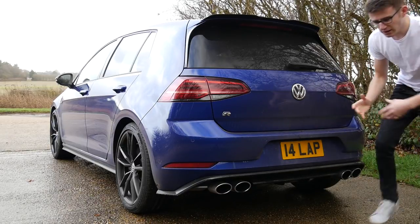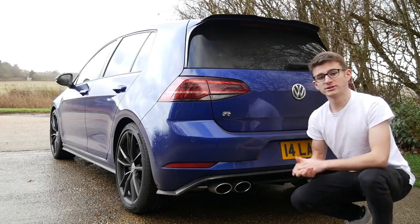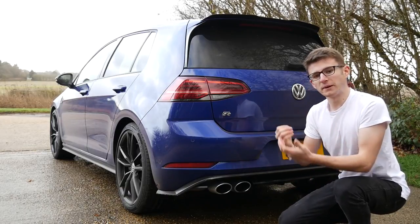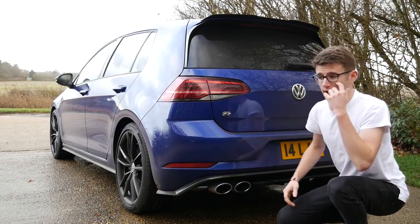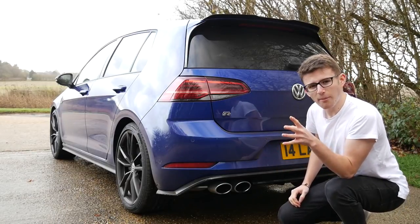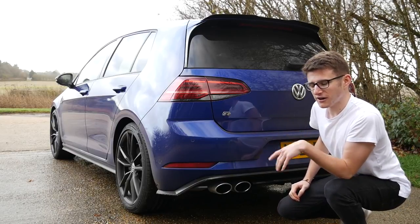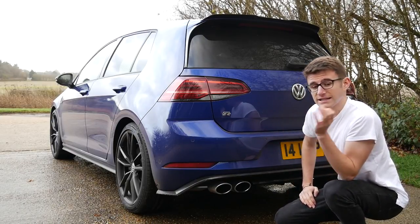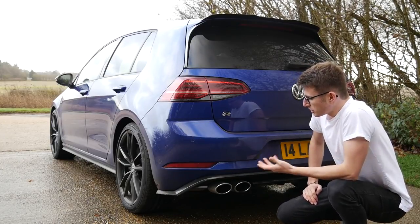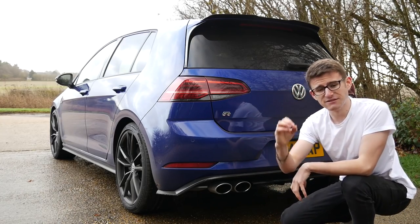Basically the way I see it, normal mode — valves closed — is what the car sounded like when it had the resonator fitted. Race mode — valves open — is obviously what it sounds like now. The pops and cracks are a lot louder, a lot sharper, and especially the gear changes — the DSG farts as I like to say — it sounds great. It's not droney, and all in all for £140 it makes a massive difference.